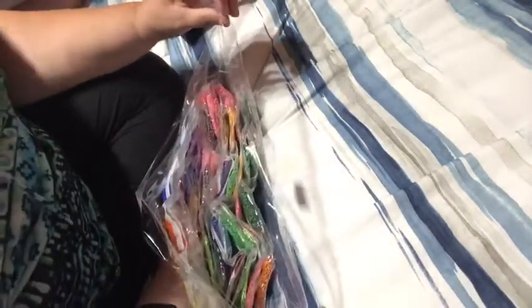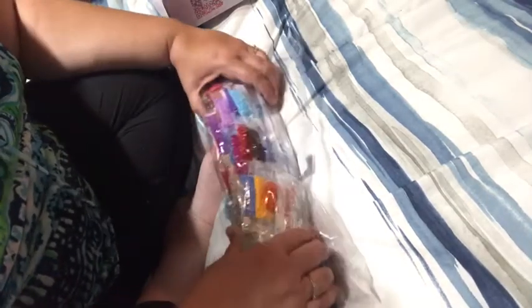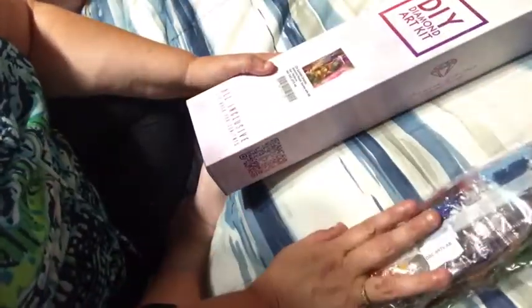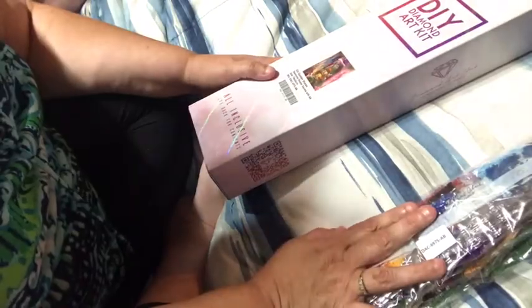So I tried to look for some codes and couldn't find any codes. So I went to my reward points and I qualified for $100 off. So then I had to go more shopping. So my whole order, we have 4 kits, and my whole ending price that I had to pay was $42 and some odd cents. So yeah, no one can talk to me about not buying on a no buy, because $40, 4 kits. No.